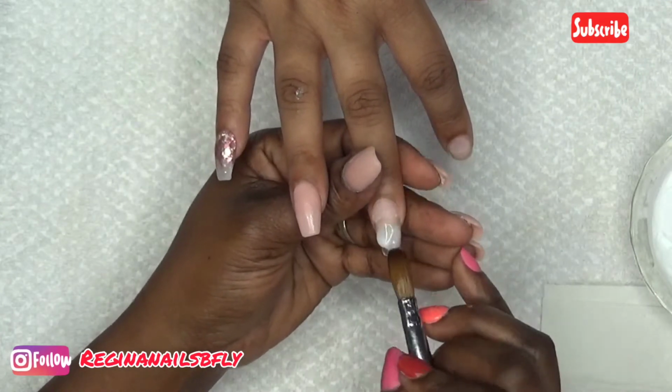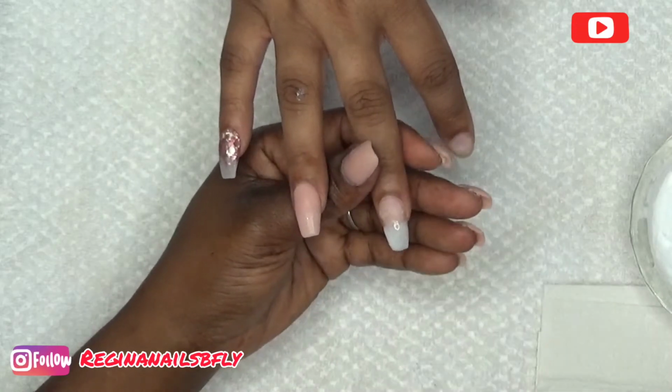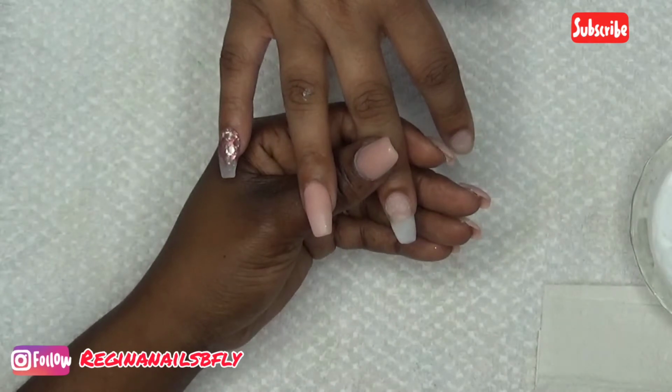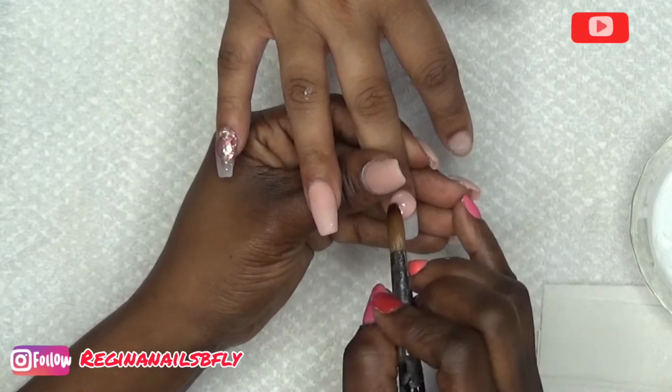So now moving on to the middle finger, and I'm going to be doing an ombre with a little bit of glitter in a sushi design across the nail. So I'm gonna let you watch while I do that.